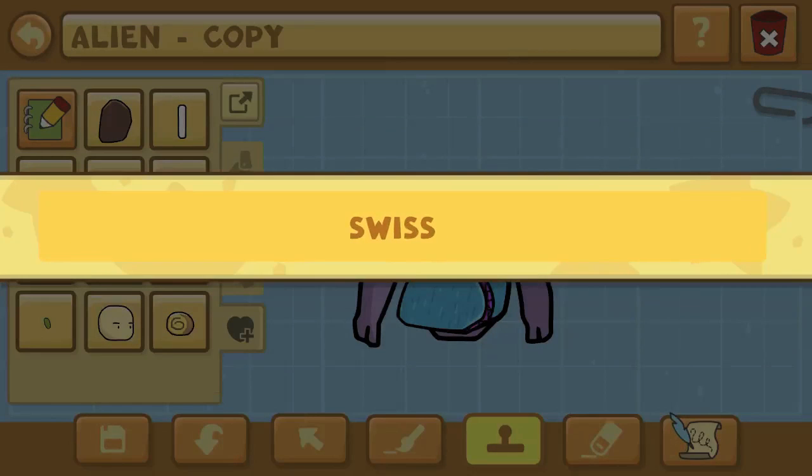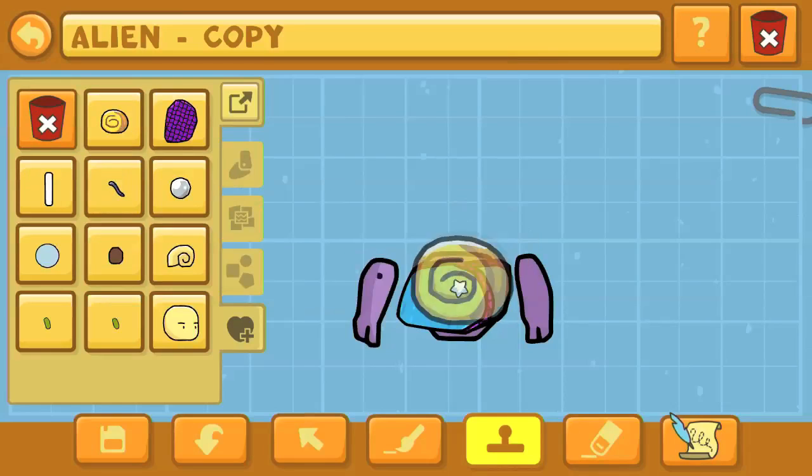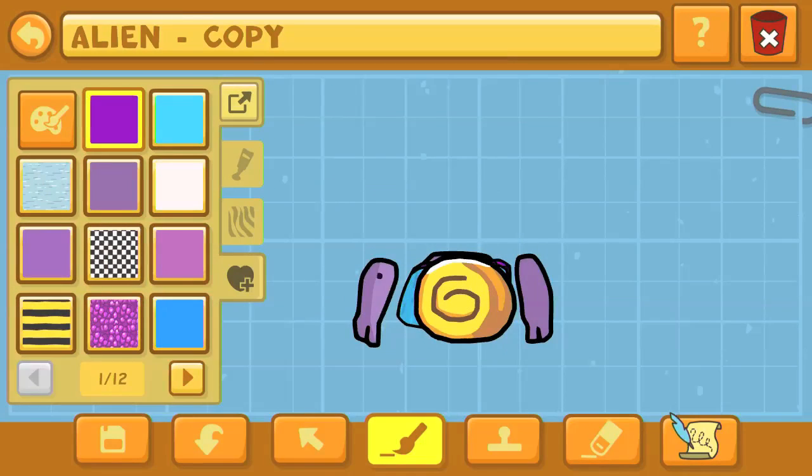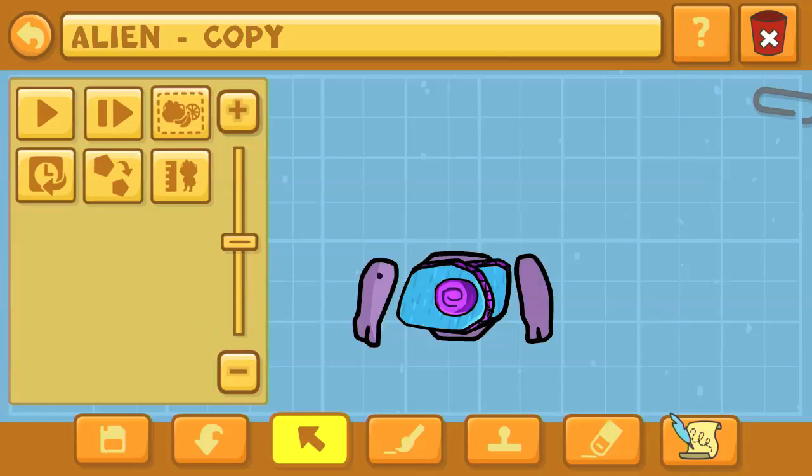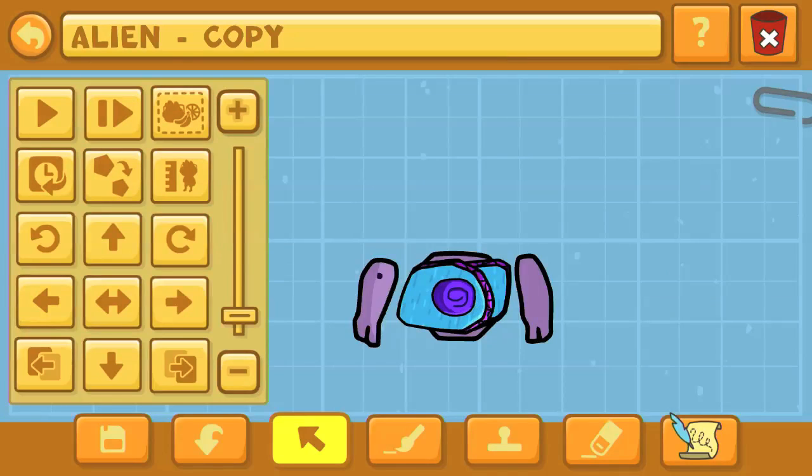A Swiss roll. This is like the perfect shape. I guess it could be a little bit better, but honestly, I figured it couldn't be more perfect. It has that little spirally swirl. I think it's great. So Swiss roll is going to be that shape, painted a little bit more pinkish purple, or bright purple, I guess.